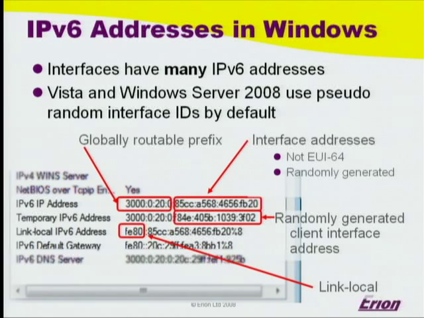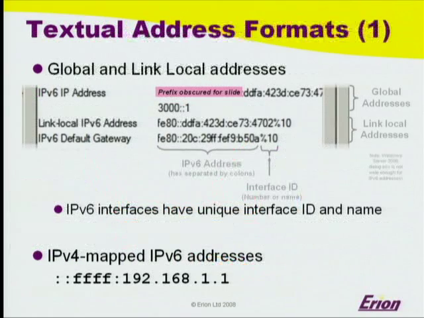This one is your throwaway address. The idea is that you have this address that you use when you're a client connecting to somebody else. Now, I personally think this is a bad idea, for all of the reasons that have been mentioned earlier, because it's a management pain in the neck. It might give you some security through obscurity, but to be quite honest, when you're setting up filters on your firewalls, or any kind of security that you want to link to your IPv6 address, it's a nightmare. I don't think it's a great idea, but watch out for it. So you'll have multiple addresses and the interface IDs are randomly generated.